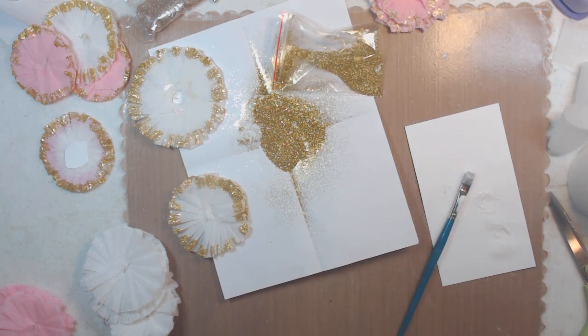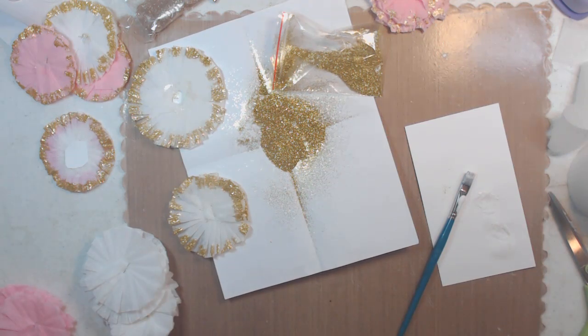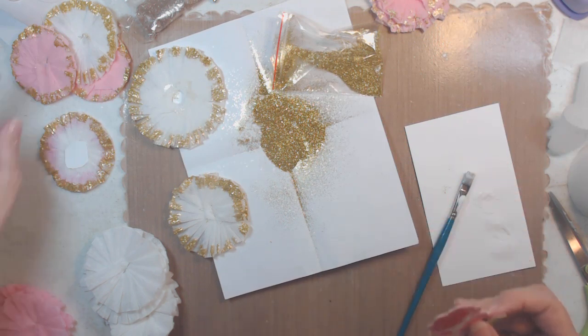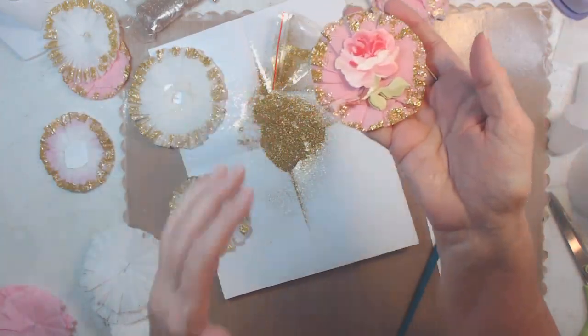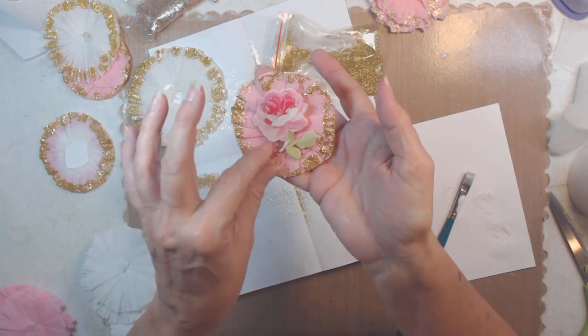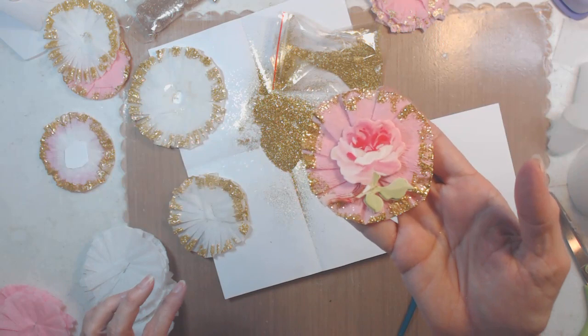Wait. I always have stuff, I just don't have it. So I'm not going to use this, but I wanted to show you what it would look like if it had something in the middle. See, and we can trim that and take that little stick off, but see how pretty that would be.